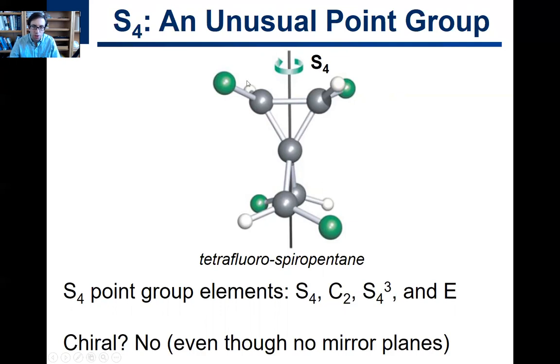So you can see this S4 here, we're going to do a C4, so this green atom, the fluorine, is going to go over where this hydrogen is, and then it's going to flip down because we're doing a sigma H. We do a C4 followed by a sigma H, a mirror plane. So this green atom went down to this green atom, and they all superimpose. So there's no mirror plane in this molecule, but it's not chiral. That's a very odd example, again, but it just shows you what the definition really is of chirality: no SNs and no mirror planes.